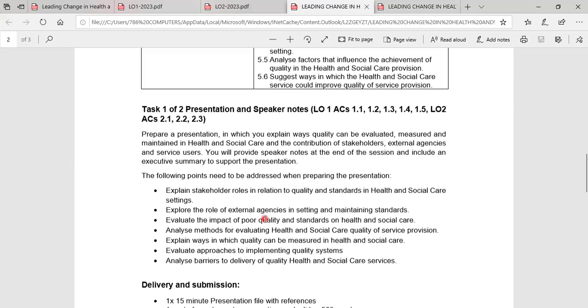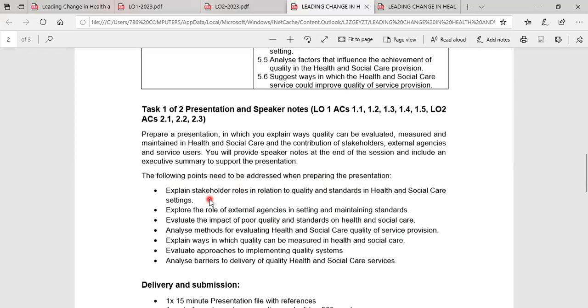So if you have a good grip on the stakeholder perspectives, this is how you go about it. Obviously, you have a patient, let's say, as your stakeholder, or people who are related to your patient. They're one of the main stakeholders. So how do they see quality? What do they expect as being of quality? Do they have any expectations? Do they have any barriers?